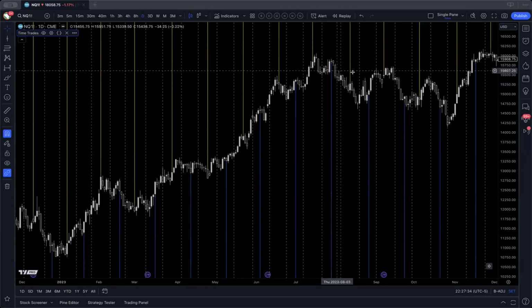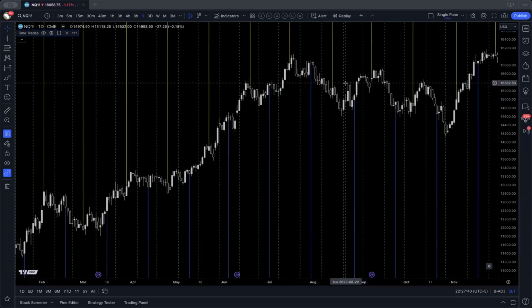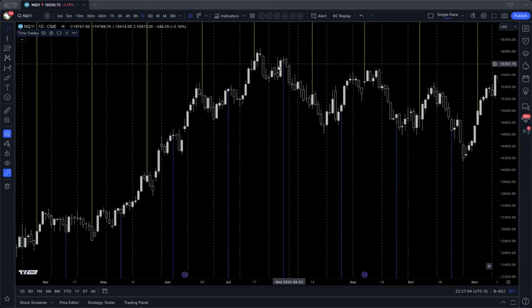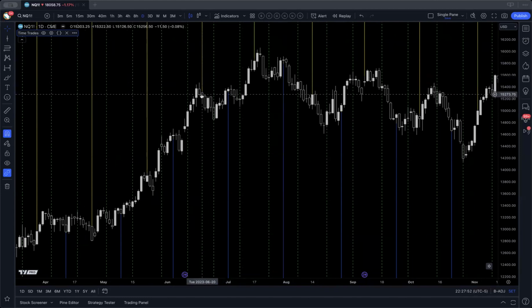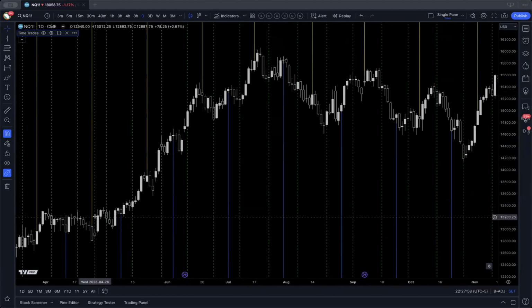Until we got over here to August, right? And then we got a lower low. And what's interesting here is if you look at the top, the price at this high was pretty much a match with the blue, right? We got a match over here as well. And blue, before that, blue was higher.